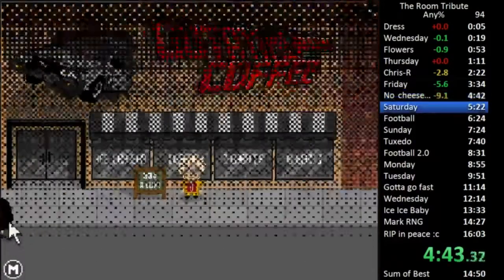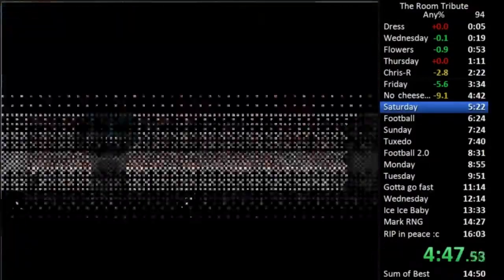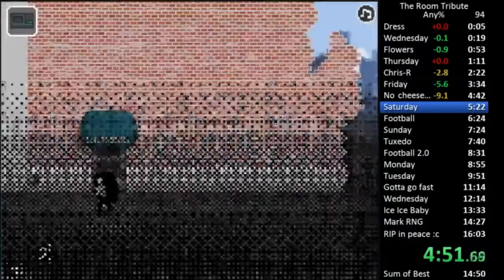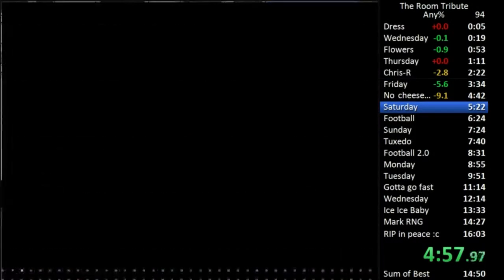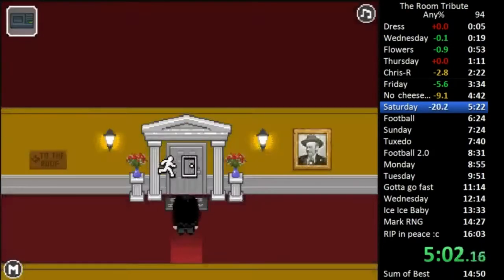So right here is kind of an optimization. Basically, you go and you get the tape recorder now, which is before the game actually tells you to go and do it, but it saves a fair bit of backtracking than if you do it when it actually tells you to. And it doesn't actually matter if you do it now, so it's just a way to save time.